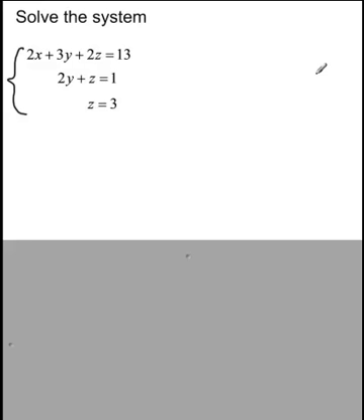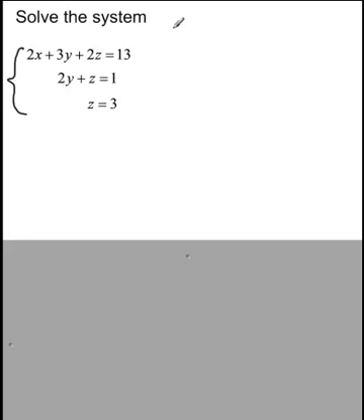In this video, we are going to solve a system of three linear equations with three variables. And as you can see right now, right in front of you, there is a system with three linear equations, 1, 2, and 3, and there are three variables x, y, and z. It looks unusual because so far we were dealing with systems of two linear equations with two variables.